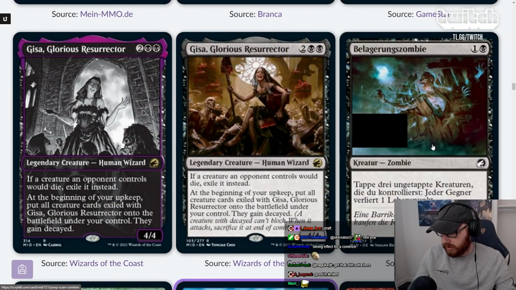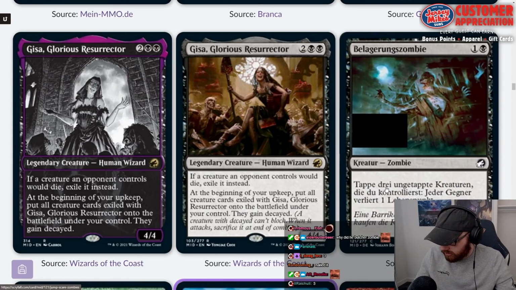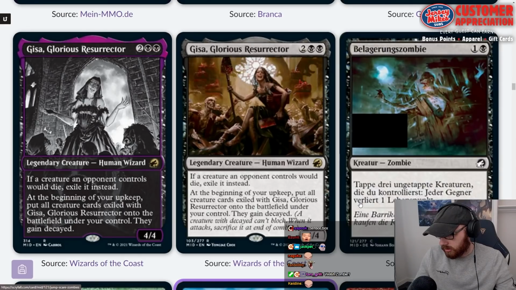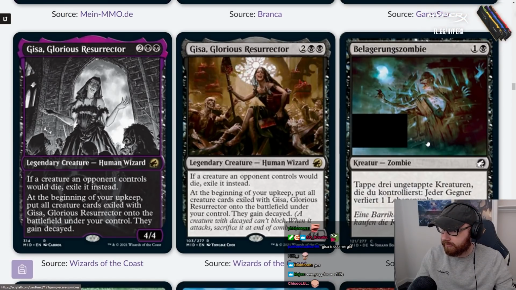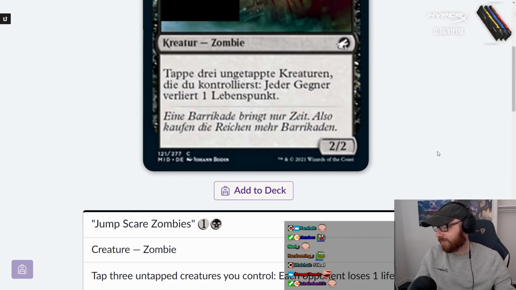Belagarung Zombie. Tap 3 untapped creatures that you control. Opponent takes 1 damage. That's a fuck.